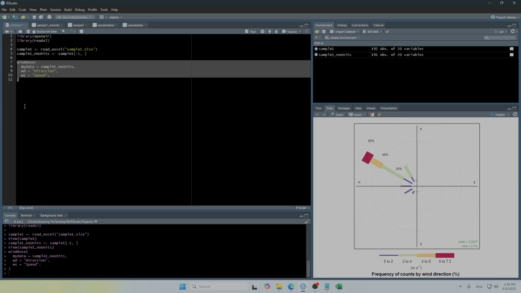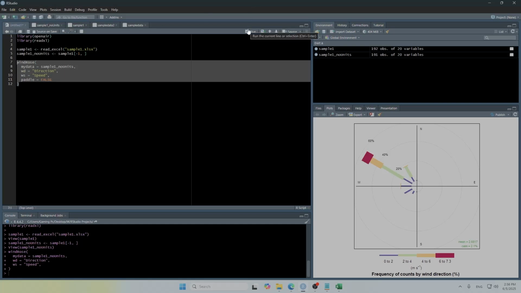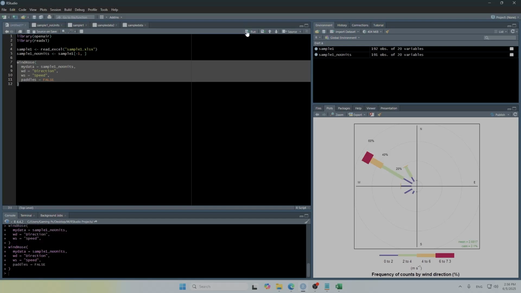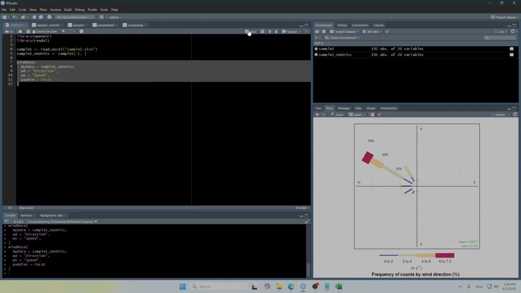It might be a little bit funny looking. One thing that I do like to do is use the paddle argument and turn that off, make it false. That way, or is it paddles? I think it's with an S. Oh, there we go. So this is what it looks like with paddle equal false. You can see it turns the windrose into this. It uses wedges, and I think this just looks a little bit better.